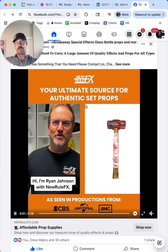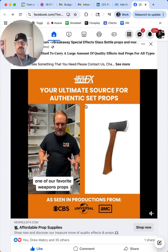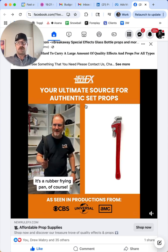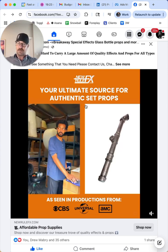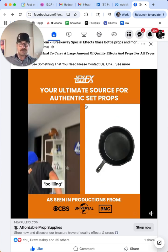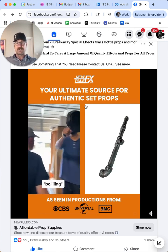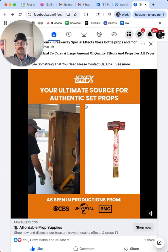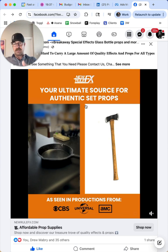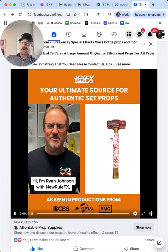Like if we're showing dresses for our dance costume company, people just need to see one thing that they like to click on the ad to go buy something, right? Or at least they need to see a few things that might at least get them interested. If you show them just one product and they don't need that product, or they're not interested in that product category, they're not going to click through. So we love to show a lot of different things. We also love to show some of the personality of the company, like with Ryan here and him using the rubber frying pan to hit people in the head.